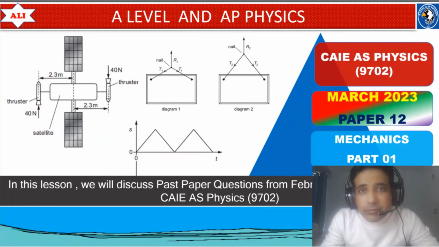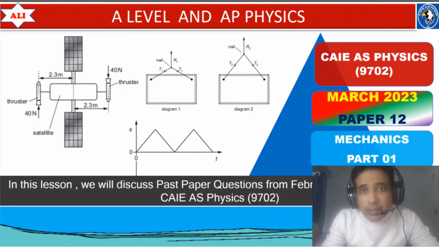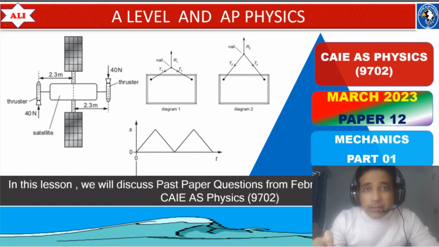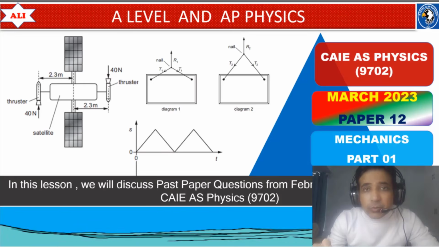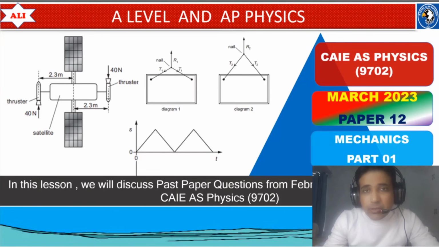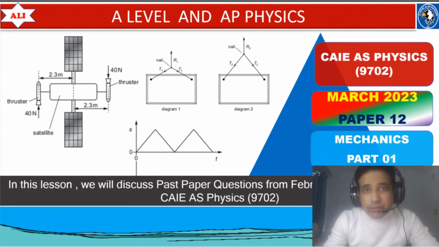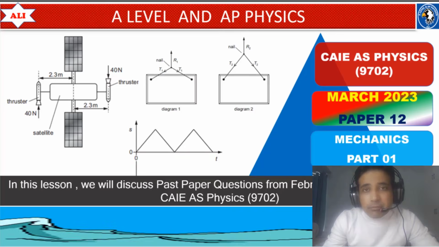In today's lesson, we will discuss past paper questions from March 2023, paper 1-2 for Cambridge AS Physics. In this lesson, as always, we will discuss these questions in detail so you can improve your conceptual understanding of AS Physics and also have a better understanding of these questions. Let's study together, let's improve together.